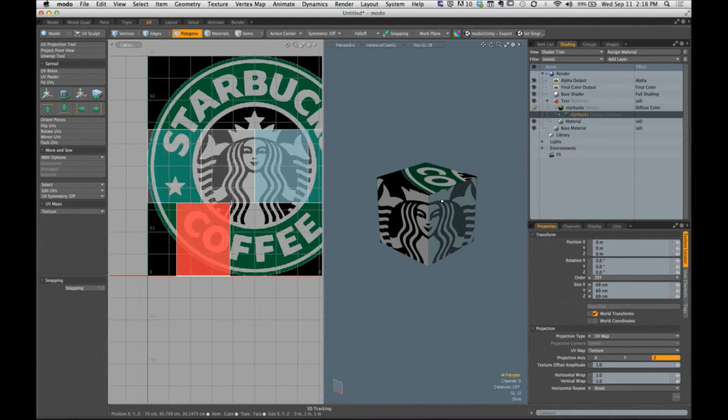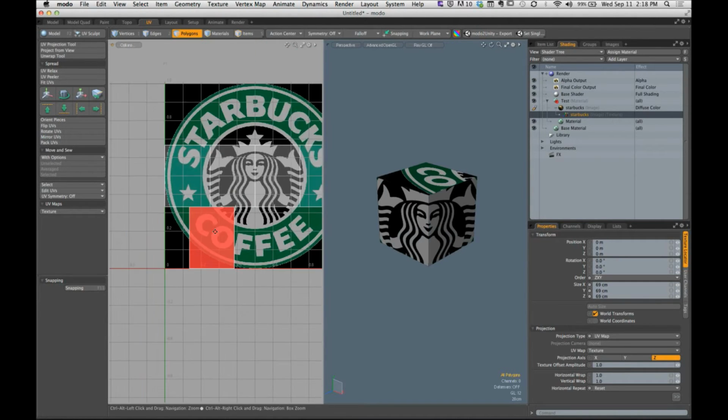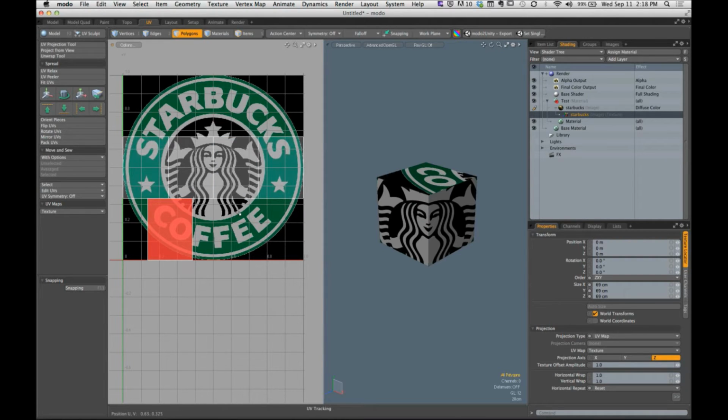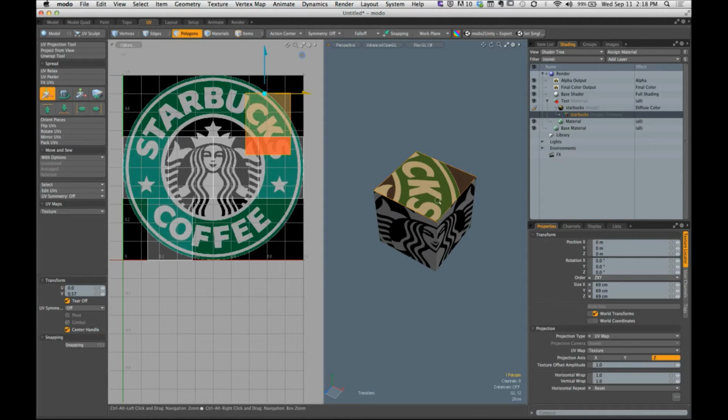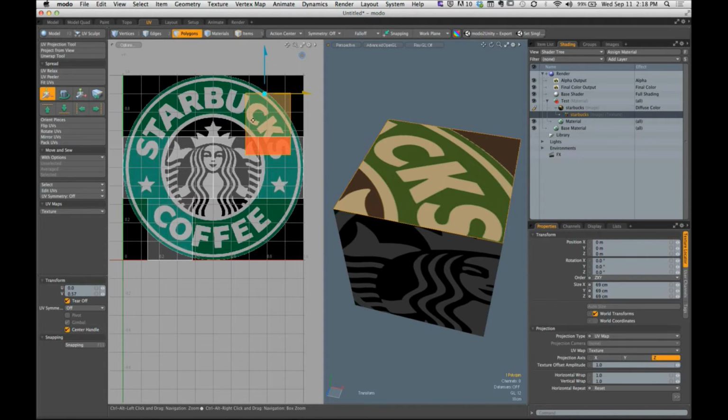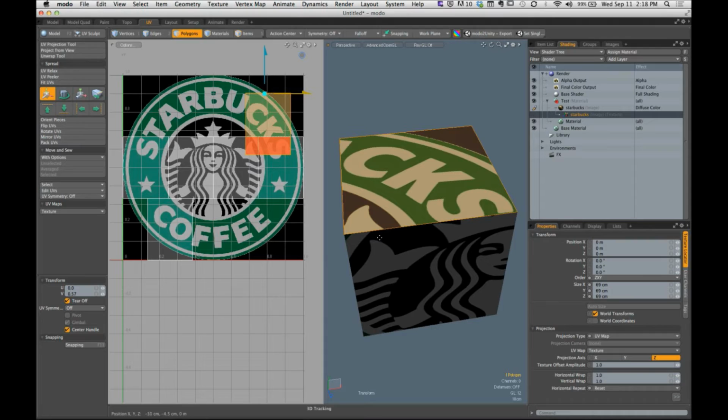All right, so let's take this one step further, okay? We've talked a little bit about how we can work with these UV islands inside of our UV window. We can select them. Just simply activating the Move tool will allow us to move these UV islands around our UV workspace. Wherever it is on our scene represents the area of the texture that will be mapped to that object. So I think you can probably start to see the power behind all this. We're in the driver's seat. We get to control what goes where on the texture map and how that's going to influence the final look of our object.